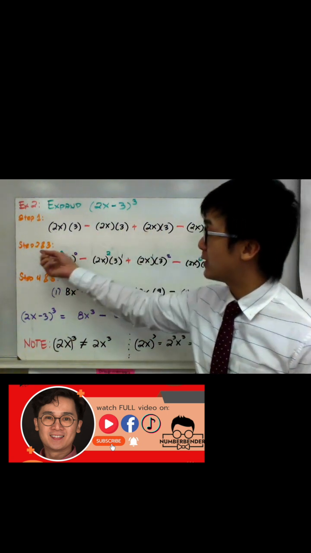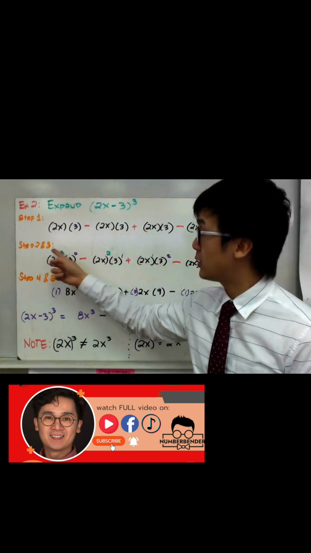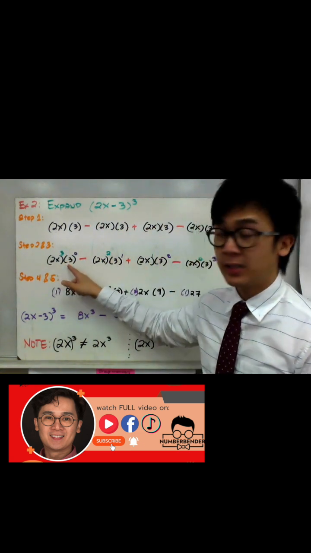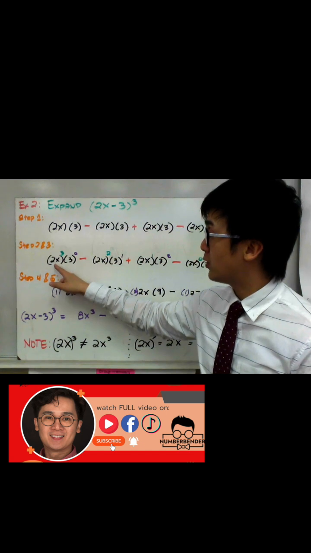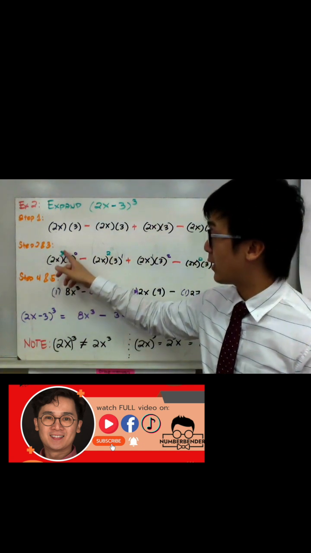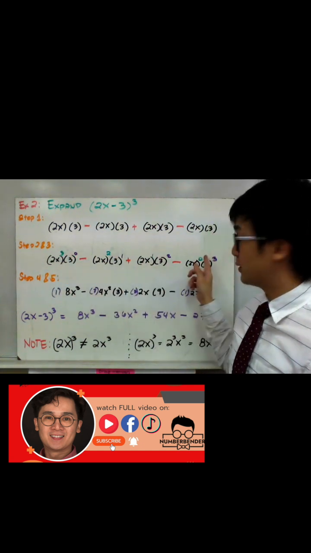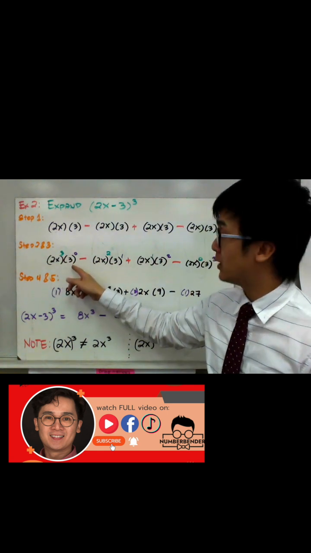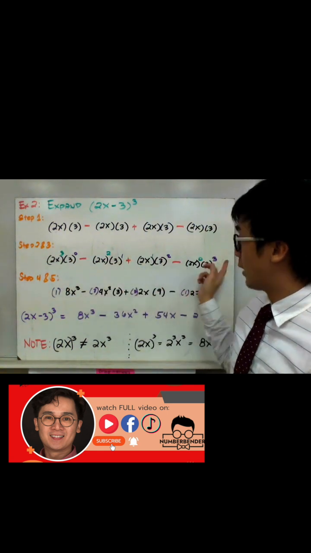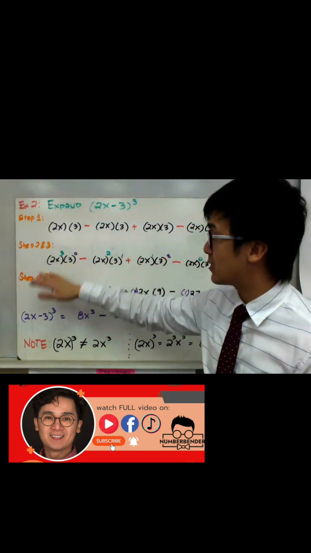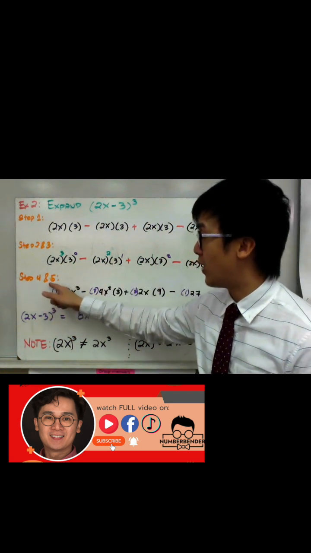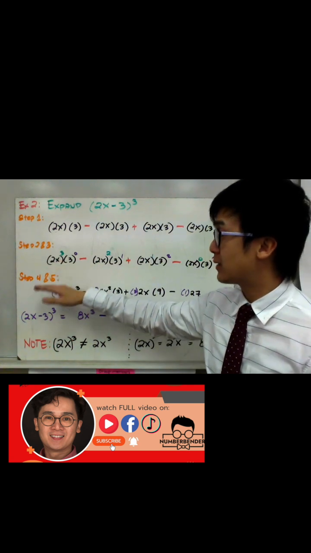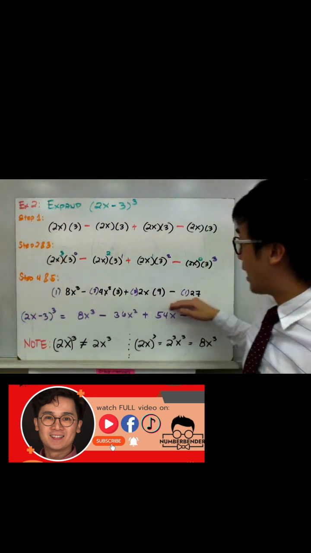And then for the second step and for the third step, I'm going to incorporate the exponent associated with my first factor and my second factor. So for my first factor, I have a descending exponent, so I have 3, 2, 1, and 0. And for my second factor, I'll have an ascending order of exponents, so I have 0, 1, 2, and 3. Now for the next step, I'm going to combine step 4 and 5, wherein I'm going to simplify all my exponents and incorporate the Pascal triangle coefficients in my expansion.